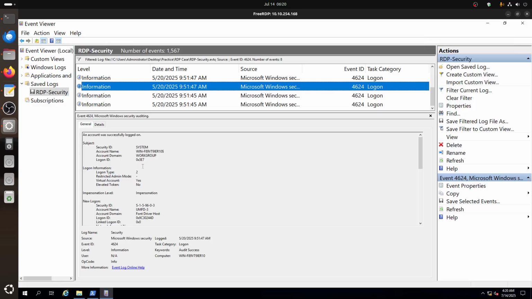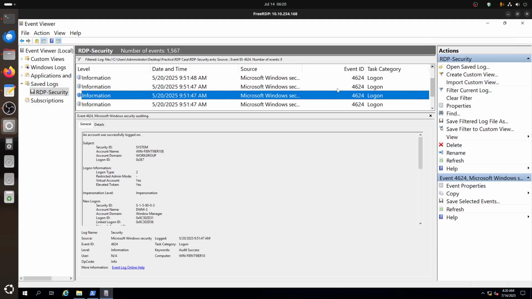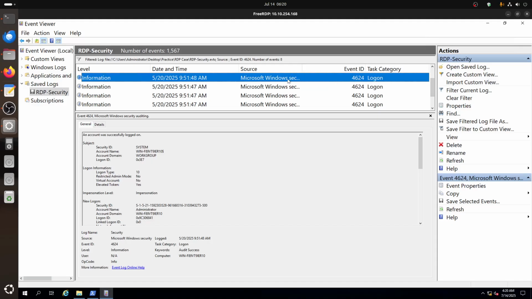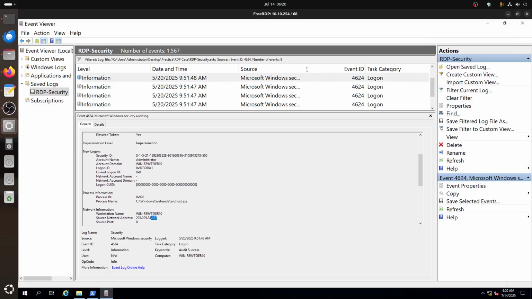Then we have type 2. We are not interested in that, that's another thing. We have type 2, type 2 now, type 2, type 10. We have a type 10 from that IP, the 17, which means the session starts here. So we can confirm this is the IP, not the other one. The other one, there's no type 10 for it. It's more like authenticated. I don't know what happened. It dropped or something.